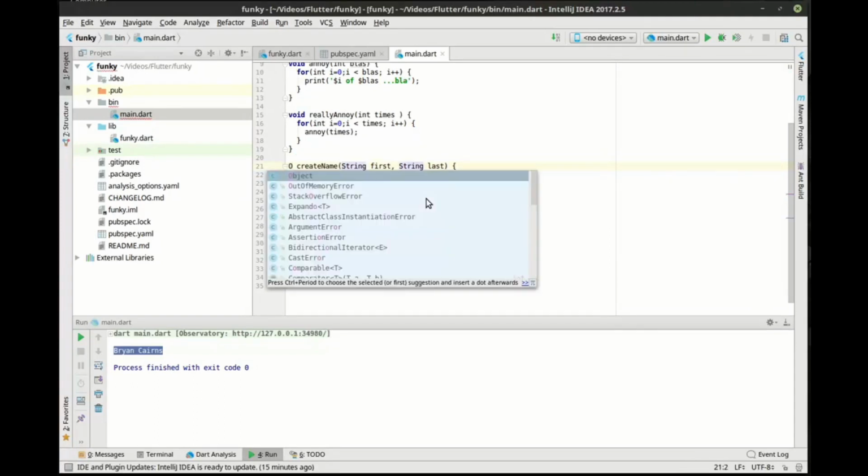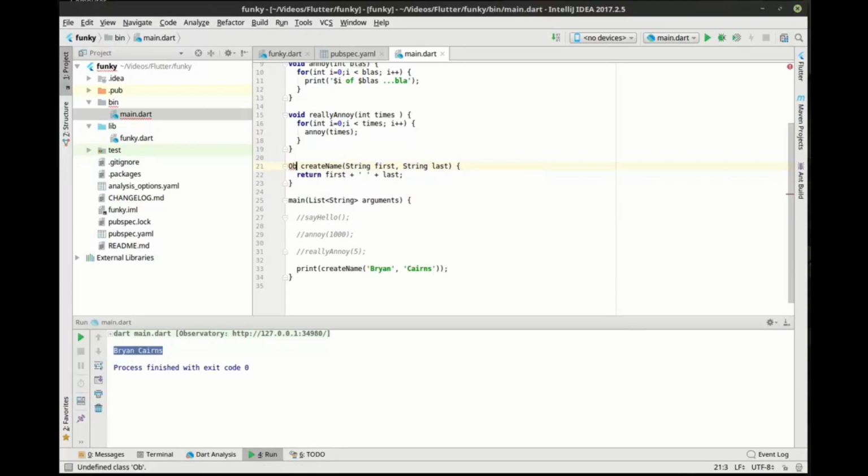Which makes me wonder if you can return an object. You can return an object. Okay, so if you have no idea what you're returning, it's just something, you can return an object. But as a general rule of thumb, you don't want to do that, because then they have to either know the type or they have to use something called reflection to go in and figure out what type of variable it actually is. Dart is a statically typed language, meaning that you have to declare your variable types.